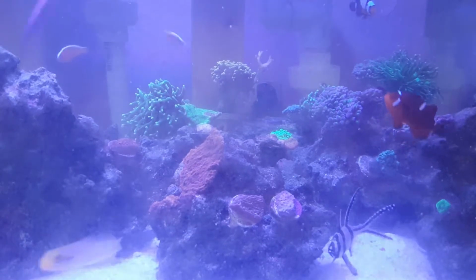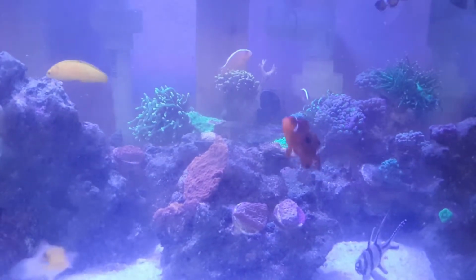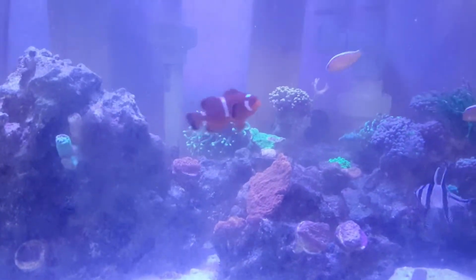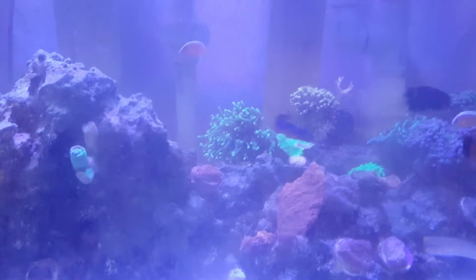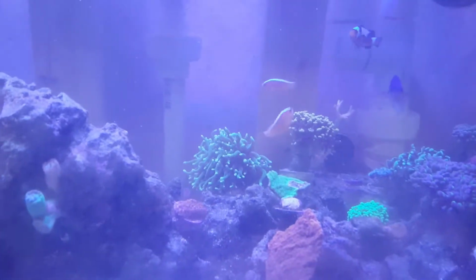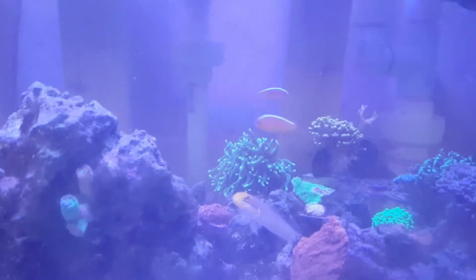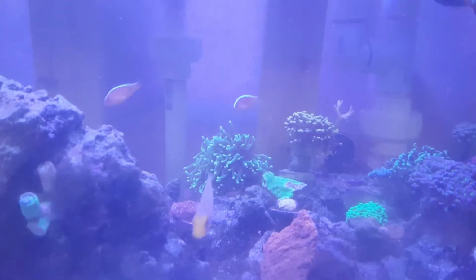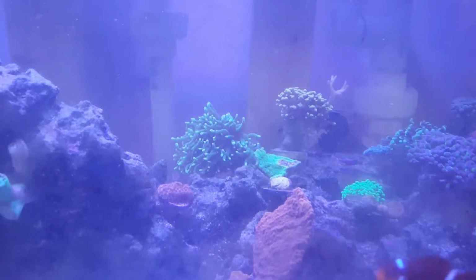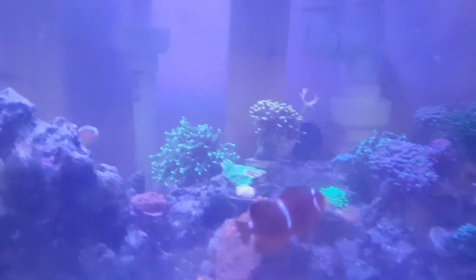Really nice coloration, and it's starting to grow back over some of the dead spots as we speak. So moving behind that, you can see my rainbow torch has doubled in size. This thing is growing so rapidly, and I love it. It's looking great. To the right of it is a gold/yellow tip hammer, and that thing looks amazing. I can't complain. Definitely a really nice piece.